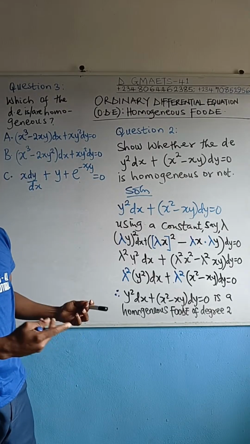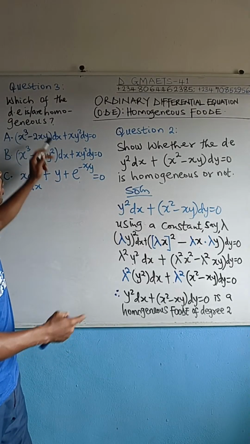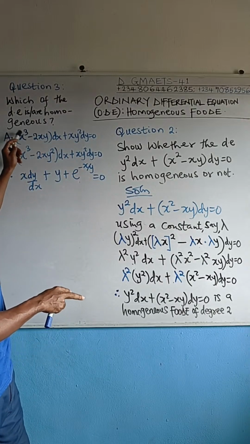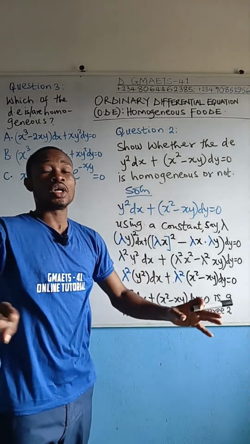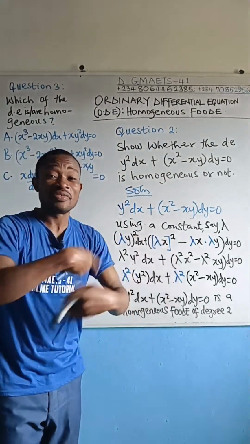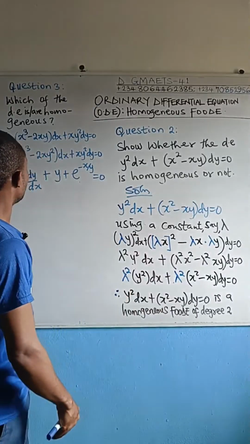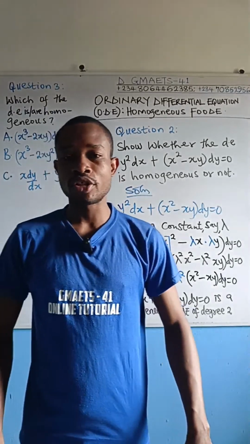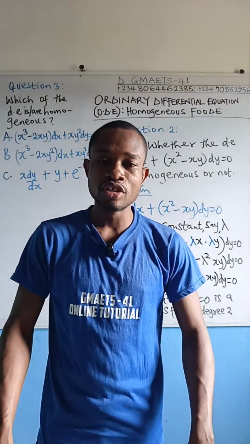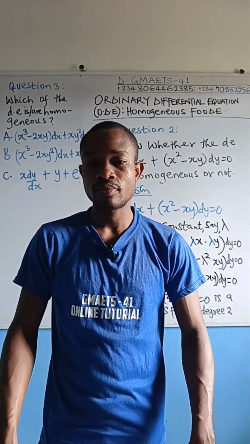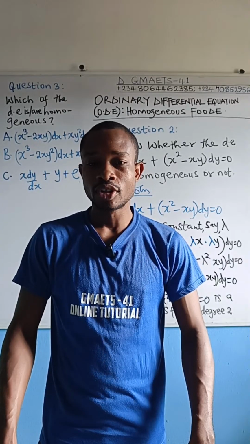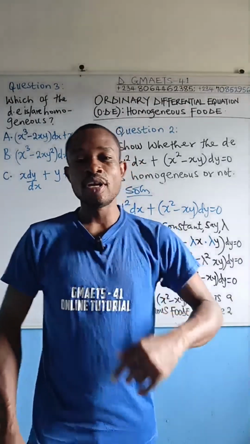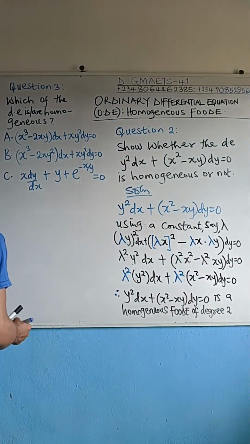However, that did not happen. This xy here, if you add their powers, 1 plus 1, you get 2. Here is telling you it's degree 2, here is telling you it's degree 3. It doesn't make sense. Therefore, the dx part does not have a defined degree, and hence option A is not a homogeneous differential equation. It's not. So take note of that. Now we've been able to handle that it is not.